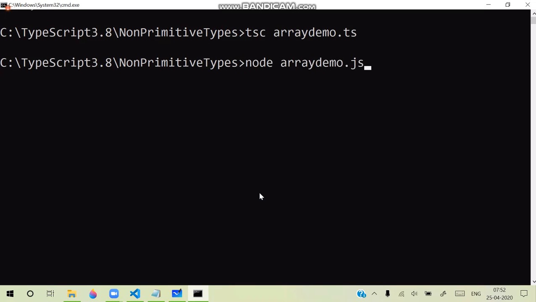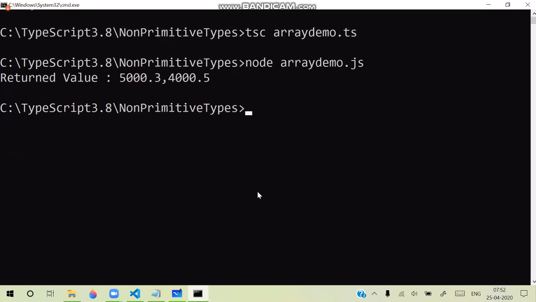Now I will compile and run this, and you can see this time it returns all the values that match the condition, so less than 10,000. So find returns the first occurrence, and filter is used to return all.